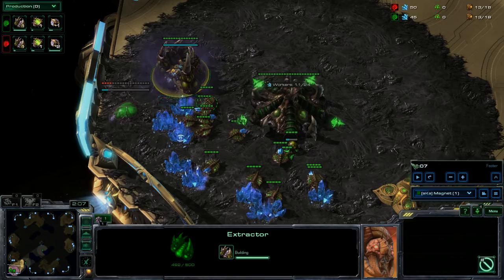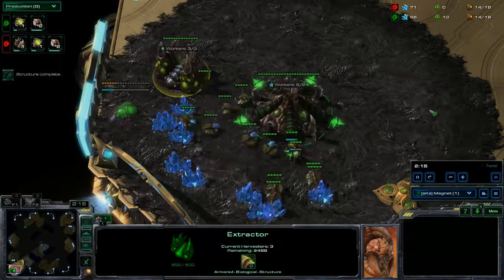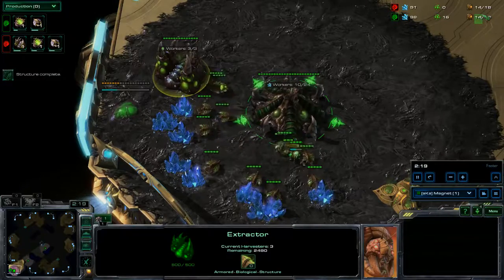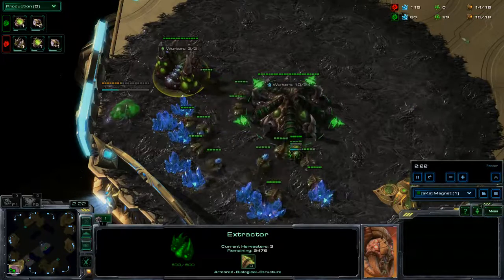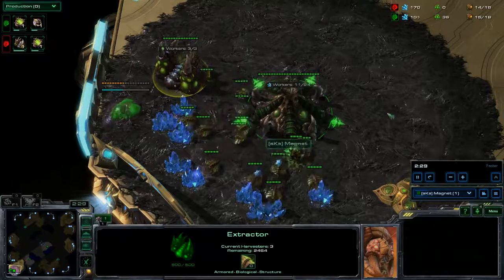Okay, so like we said before, gas is going to be on 14, pool is on 13, and then as soon as the gas is done, go ahead and fill it up with drones. And of course, you should notice with Zerg that once you make a building, your supply goes down by 1. So that's why 14 gas, 13 pool is actually a thing, because you lose a drone for each action.